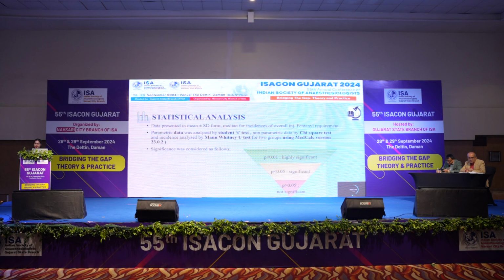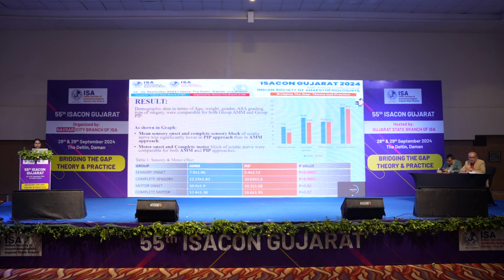Statistical data was analyzed by the student t-test, chi-square test and Mann-Whitney test. Significance was considered as follows. Demographic data were comparable for both approaches. As shown in the graph, mean sensory onset and complete sensory onset of the sciatic nerve was significantly lower in the PIP approach, whereas motor onset and complete motor block of the sciatic nerve were comparable for both.